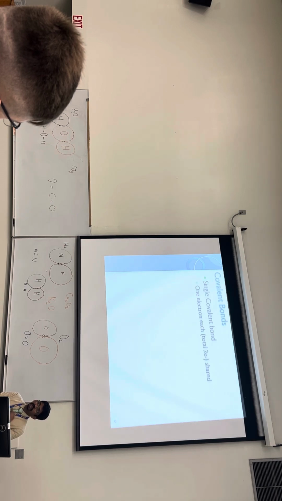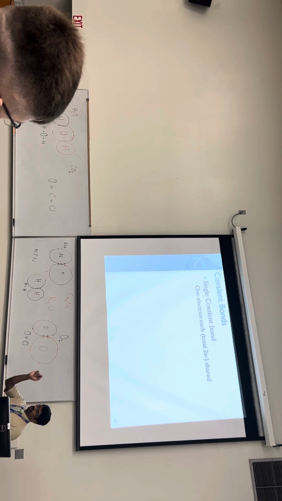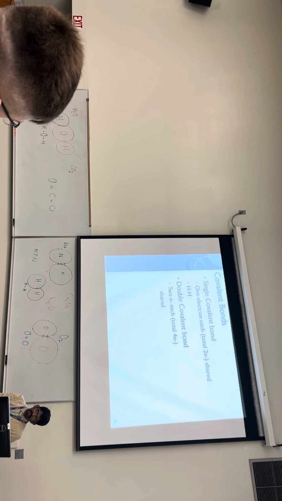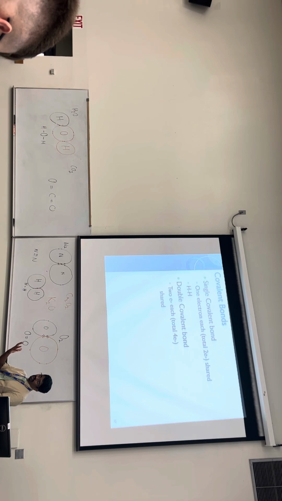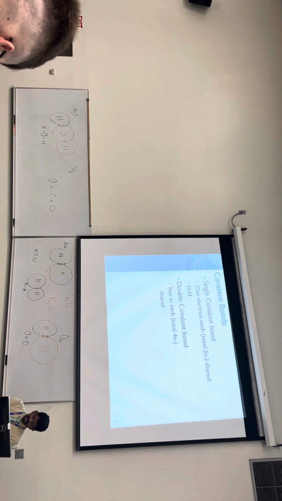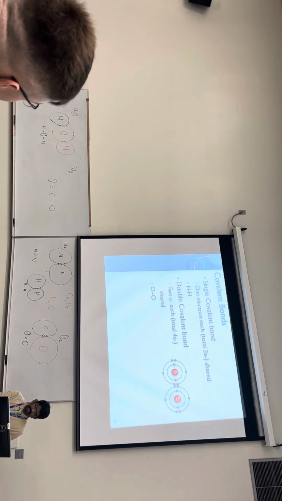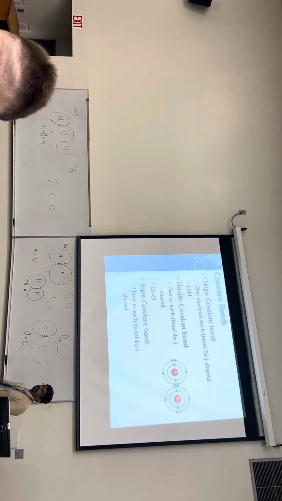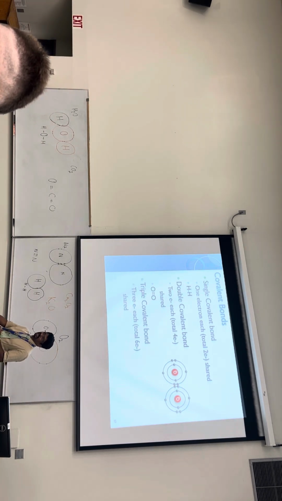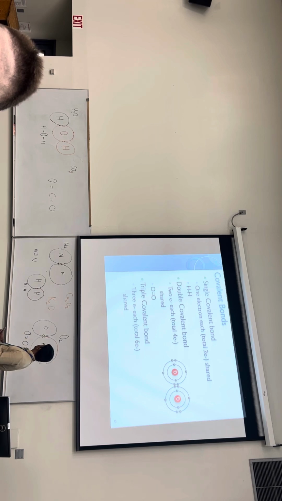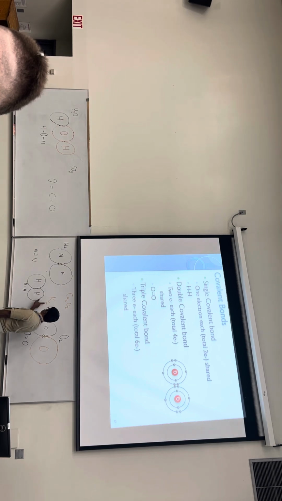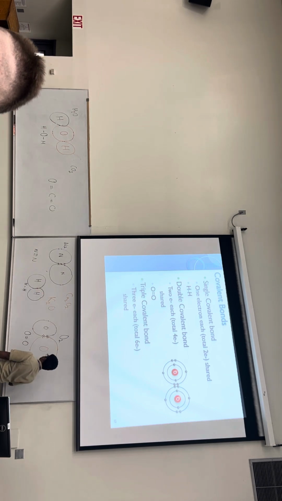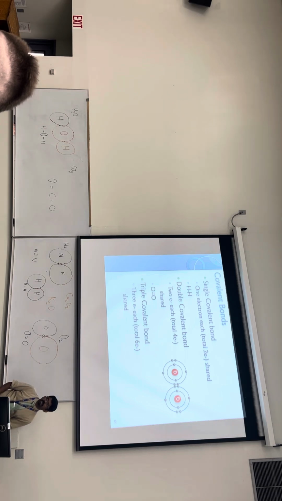So single covalent, 1 electron shared between. We write it with a single line between each. Double covalent, 2 electrons shared each, total of 4 electrons shared. Write it with a double line. And triple covalent is basically 3 electrons each. That's our triple covalent. That's single covalent, and then this will be our double covalent.